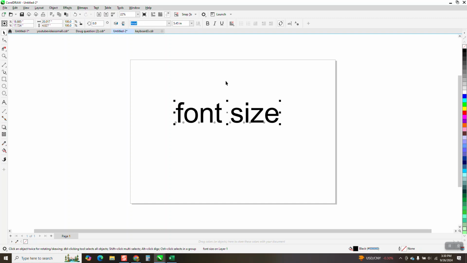Now if we look, this font is, so if you needed it to be 5 inches, that would be in inches. Now, it doesn't really correlate with that. It's kind of misleading, and that's what the other video kind of got into. Because 72 points is supposed to be an inch. So what is the 5 inches?